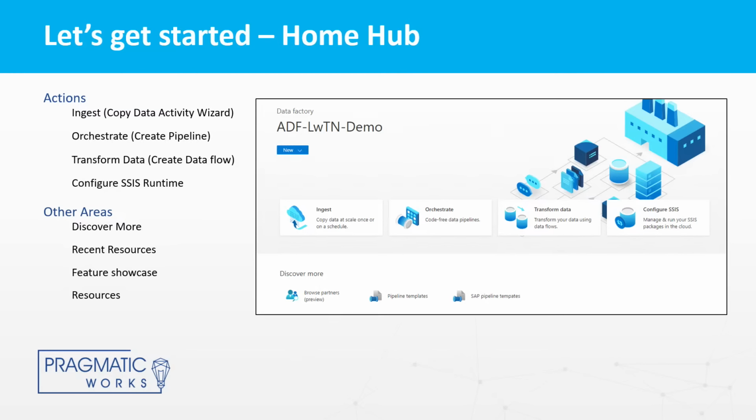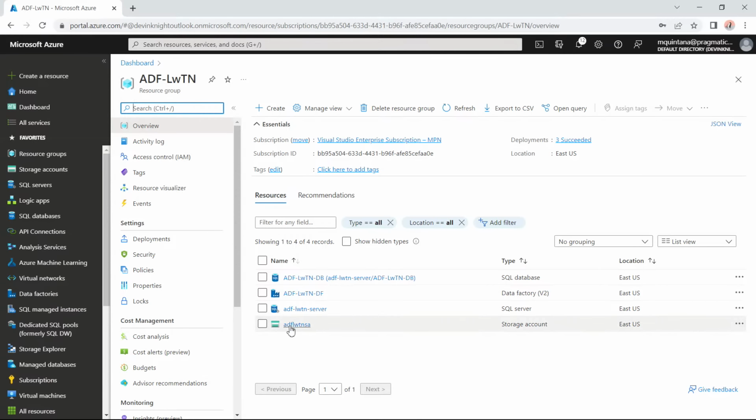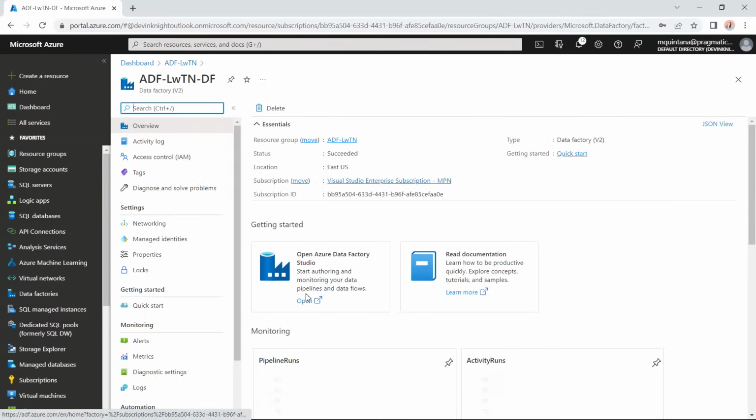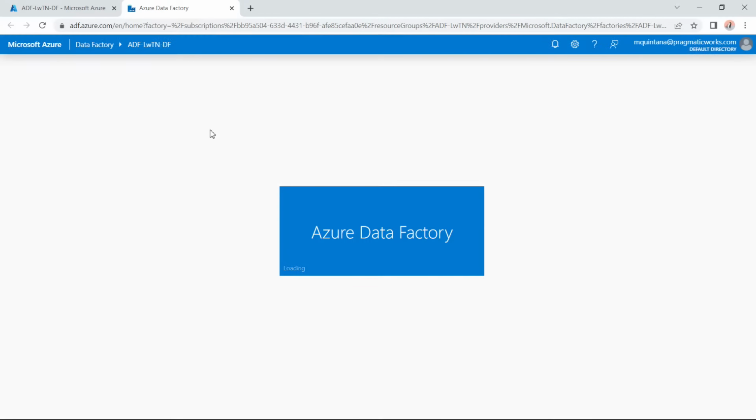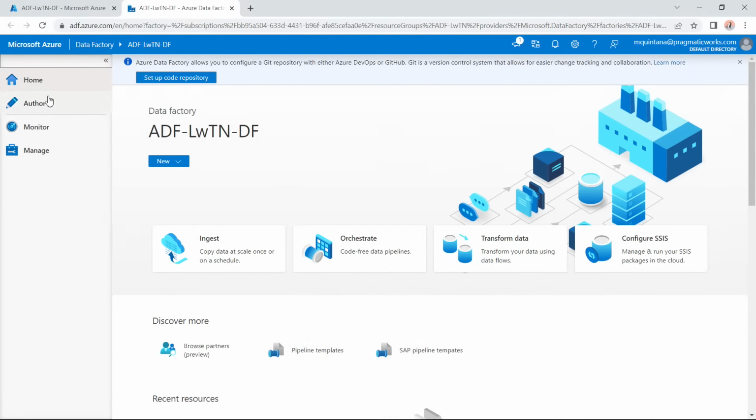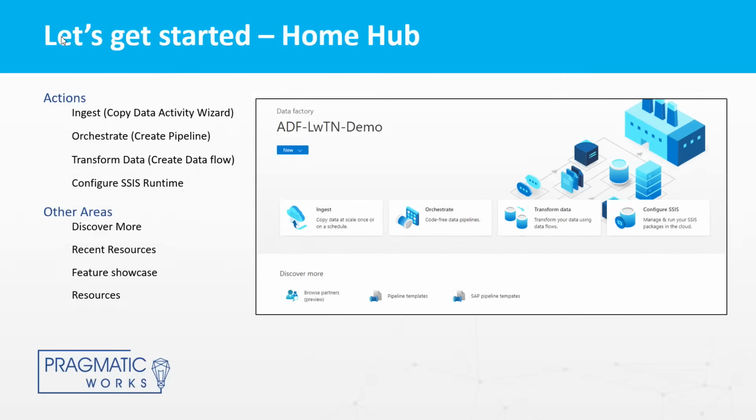So when we go here and we launch Data Factory for the first time, which we're going to do just when we're done with these slides, we start with the home hub, right? You can see just right here on the left-hand side, we actually have some icons. What I can do is bring that up so we can move between them, right? Here is my Data Factory. I'm going to go ahead here and launch it. So this actually launches in its own browser, just like if you were launching the Synapse workspace. Like I said, it's pretty similar. And you're going to see that we have these areas here. So this is what we're referring to, the hubs. This is what you navigate through. This is what you leverage. So that's what we're seeing in this screenshot right here in this PowerPoint.